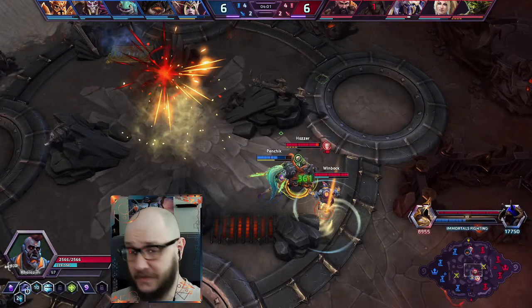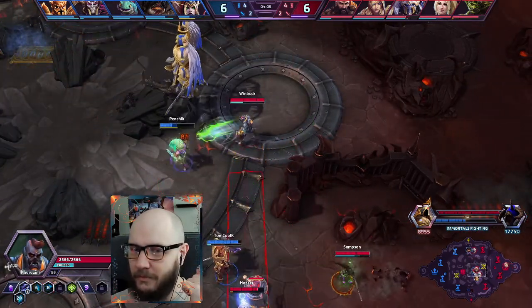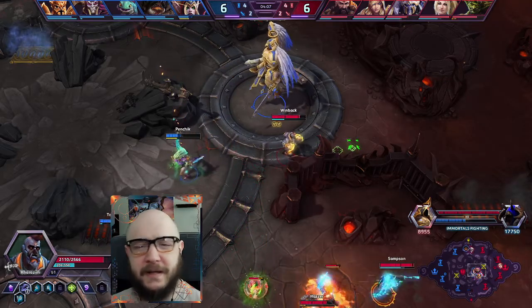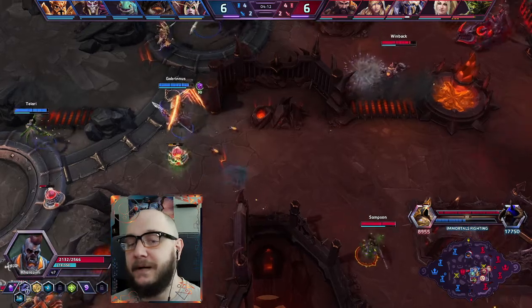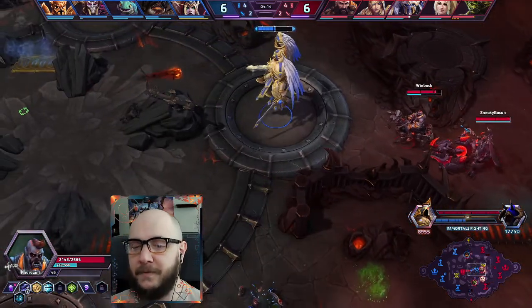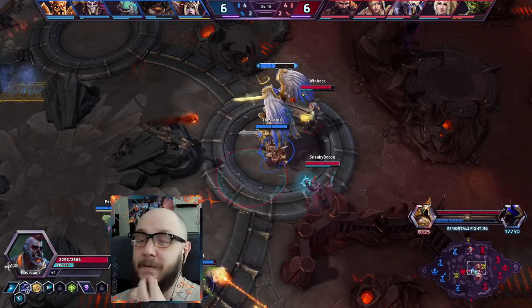Ooh, you can see Valera's little shadow for some reason. I think it's a replay file. Normally she's got the shimmer because she's invisible, but because of the replay file for some reason she's visible like that, which is weird.